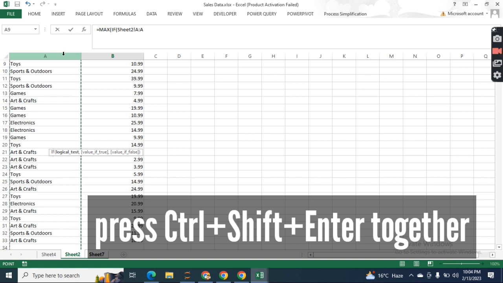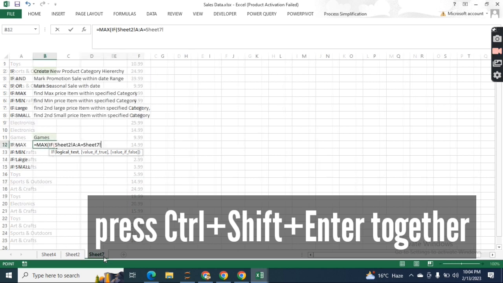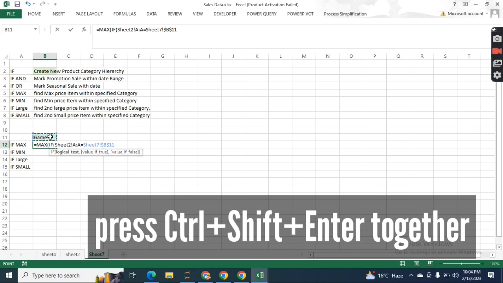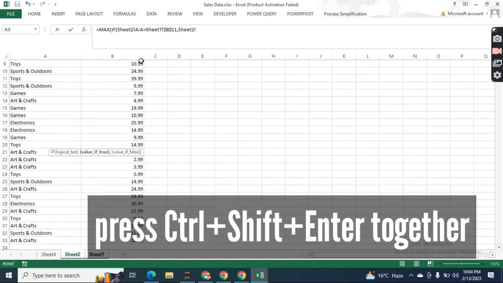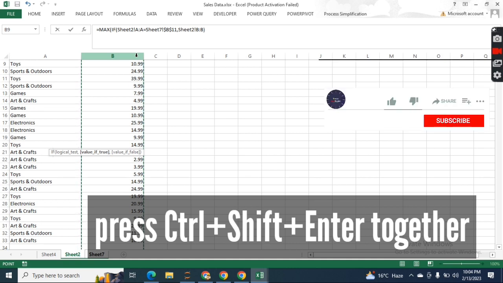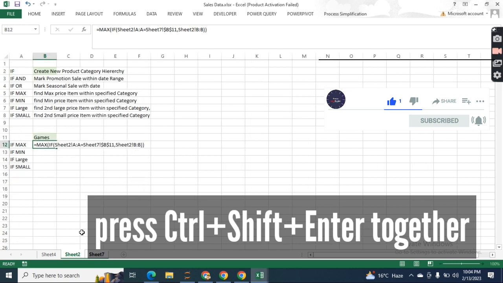So these are the categories, and I will say if this category is found, then go to this column and check out the maximum value of this category. Then close the bracket and again close the bracket, and now press enter.